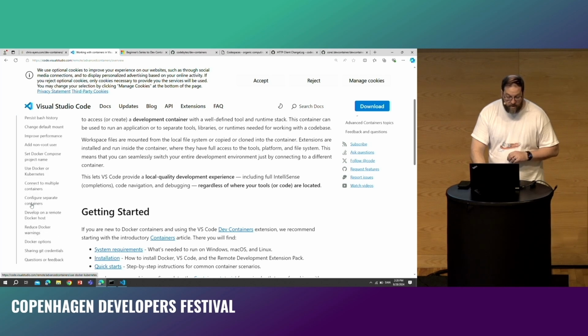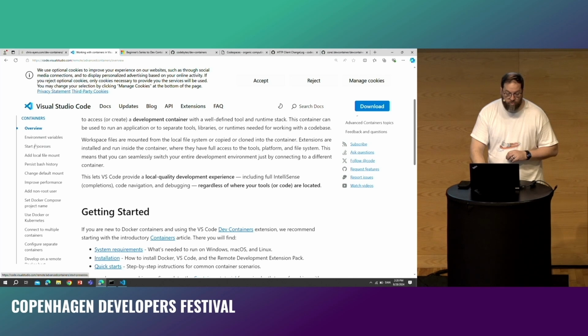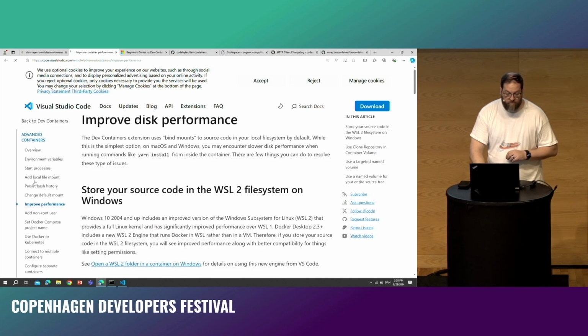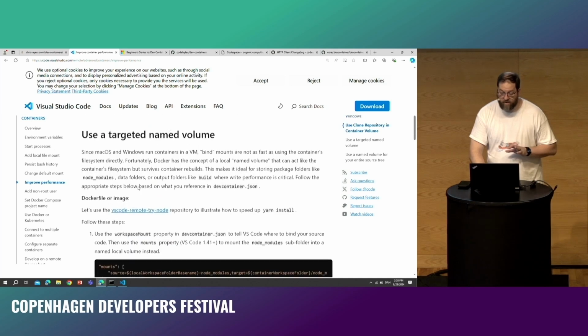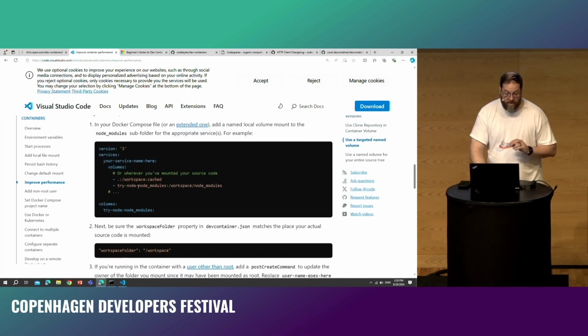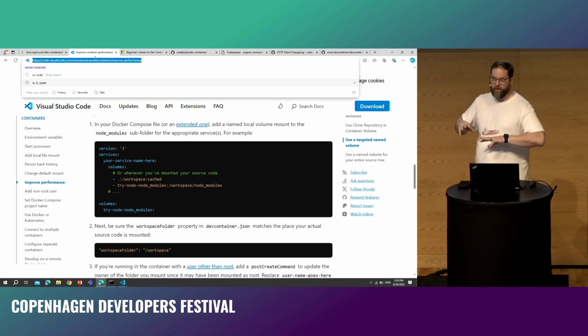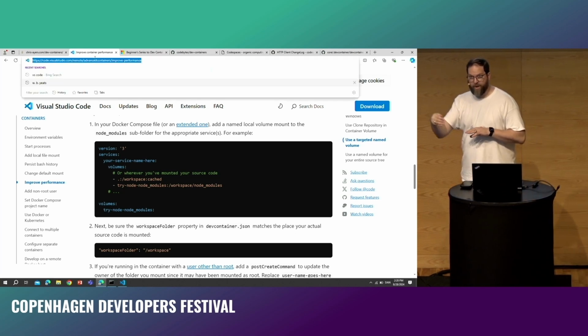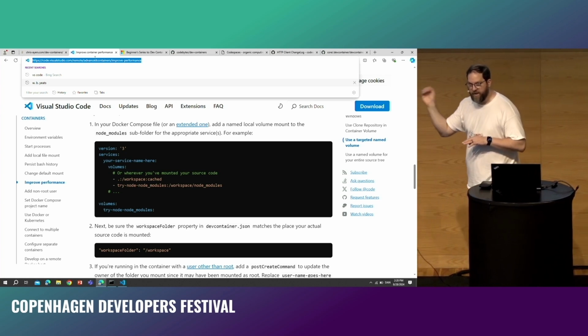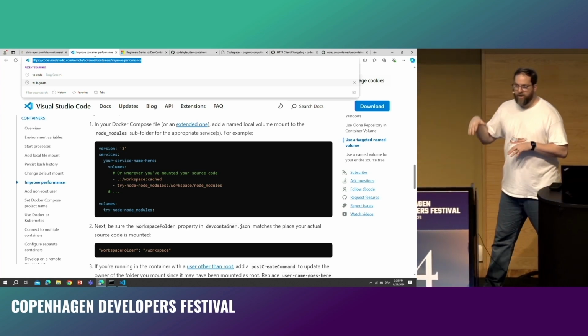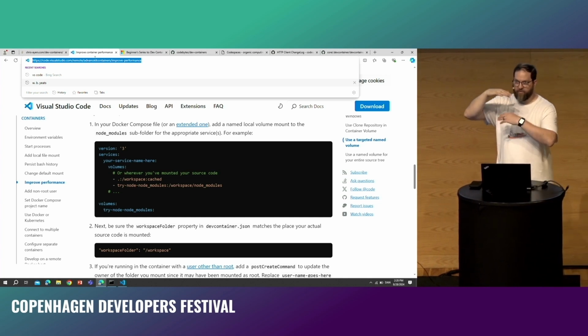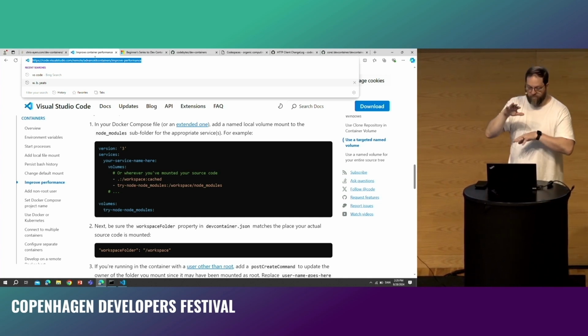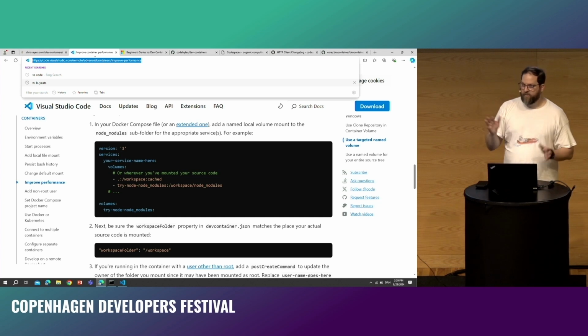I want to find it, I think it's under improve performance. Yeah, I always use WSL on these. You can do named values, like you can actually clone right into it. There are some weird issues. If you're normally a Windows user and you clone your stuff into Windows, and then you do a dev container on it, dev containers are always in Linux. So you're trying to do the Linux permission model on top of the Windows file system, and sometimes it acts funny, and you can get some performance issues. I usually use WSL. I clone into WSL, and then I start code from there, and then I do dev containers.